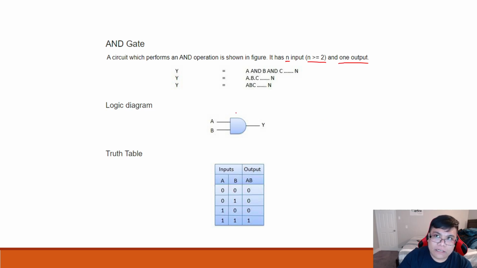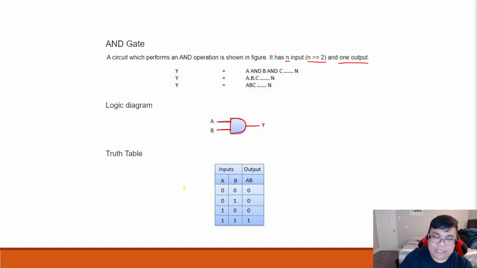According to this logic diagram, this is a circuit. If you see a circuit that looks like this, or it's curved like this, we indicate that this is an AND gate. This particular AND gate takes two inputs, one called A and one called B, and it has one output called Y. How exactly do we want the AND gate to work? It's quite simple. We only want AND to be true if the two or more inputs are true, right?